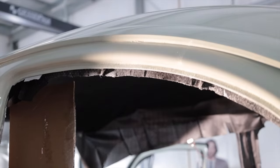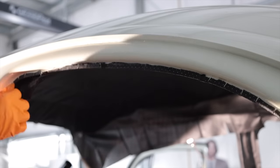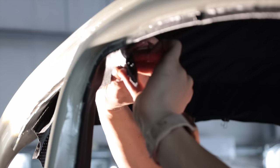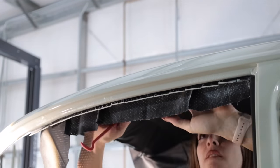So I watched a tutorial on YouTube from a YouTube channel called JBugs, which helped out quite a bit and showed some tips and tricks on how to do this headliner, especially the trimming around the edges and the windows like you're seeing right here. Cutting it to little strips made it a lot easier. The areas on the B pillar right here were super tricky to do to make the transition between the upper fabric and the lower B panel pieces of fabric.